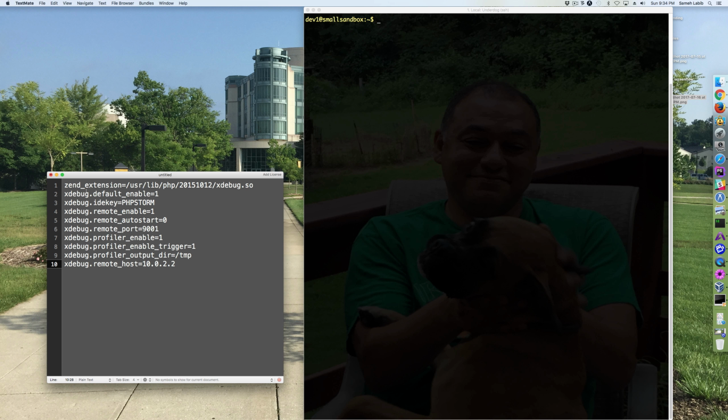Before I start copying these into the configuration, I want to get an idea about this because I know the ini file in small sandbox does not have the full path like this to the .so file. So I want to see if this .so file actually exists in small sandbox.